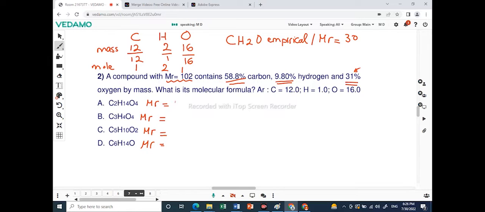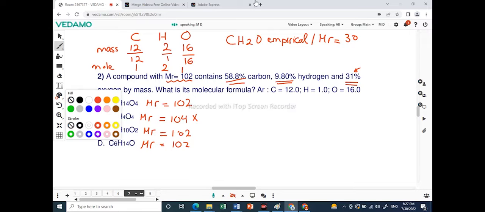Here I have the molar mass after calculation 102, but here I have it 104, so it is incorrect. For the third, it is another 102. And finally, this is 102. So this question is more difficult than the previous one, as we actually have 3 different answers with the same molar mass given, which is 102. So I'm sure it's not a B, but is it an A, is it a C, or is it a D? So now I'm going to the second step of thinking.